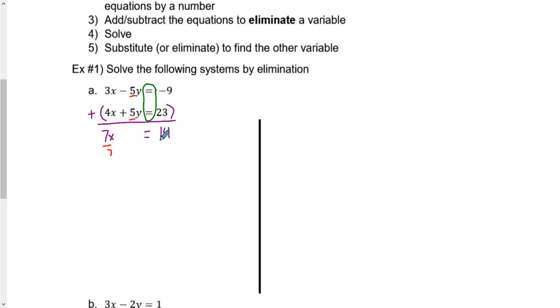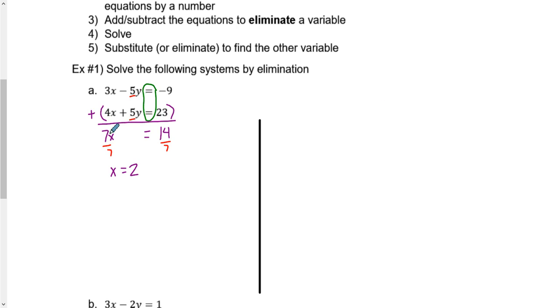So I can just divide both sides by 7, and x equals 2. And now that x equals 2, well, we can plug it into one of our original equations, because we've already solved for one of the variables. Now we just substitute, or we could technically use elimination to solve for the other variable. Now, I'll show more of that substitution or show the other elimination in the other side of this.